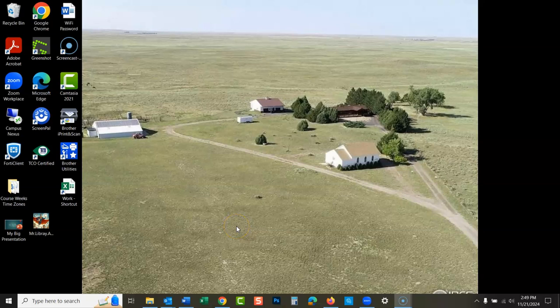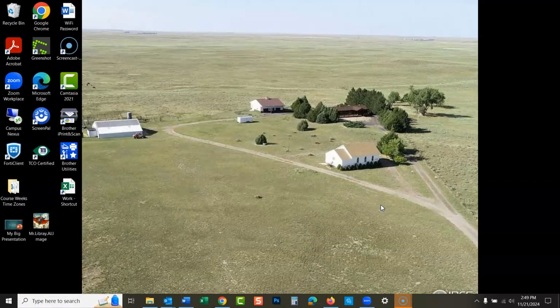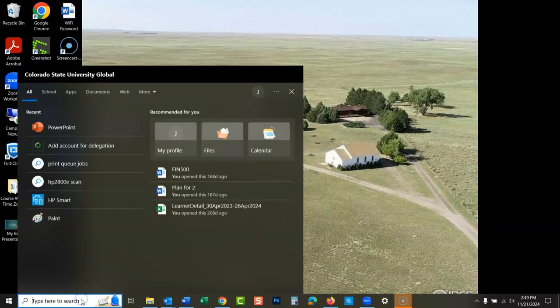Okay, let's say you want to do PowerPoint and you've never done a PowerPoint before. I'm just going to cover the basics of this today. If you're a real professional with PowerPoint or you're great at it, this probably isn't going to be any use to you. But if you're in your course and they tell you have to do a PowerPoint and you've never done one before, this is the video for you. This is just going to show you what PowerPoint is and how to get started on using it.